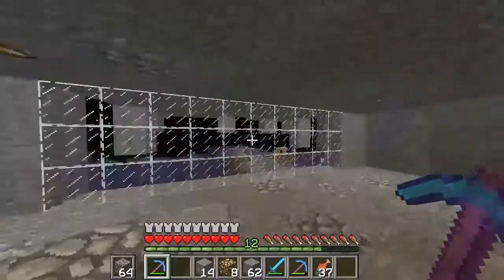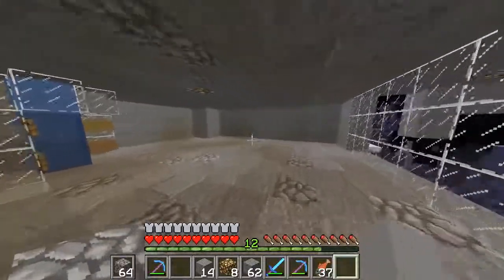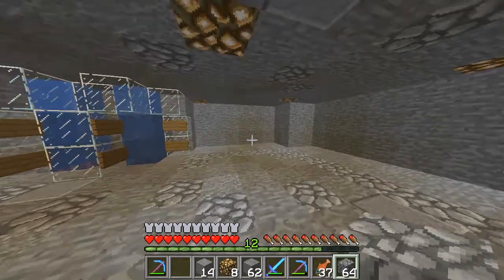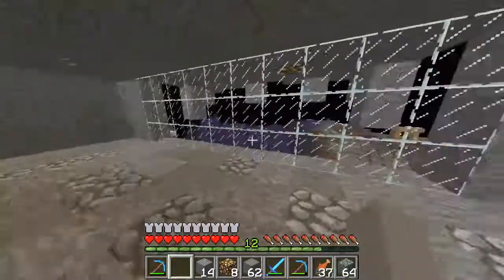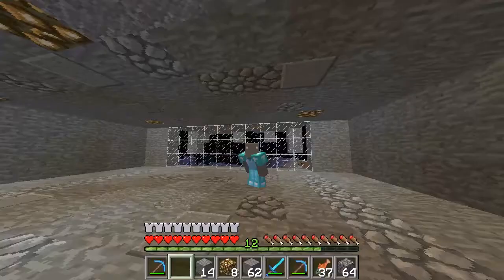Alright. This place is looking pretty good aside from there being no chests. But actually, I think I will get a bunch of wood offline. And unfortunately, I think that's all the time we have for today's episode.